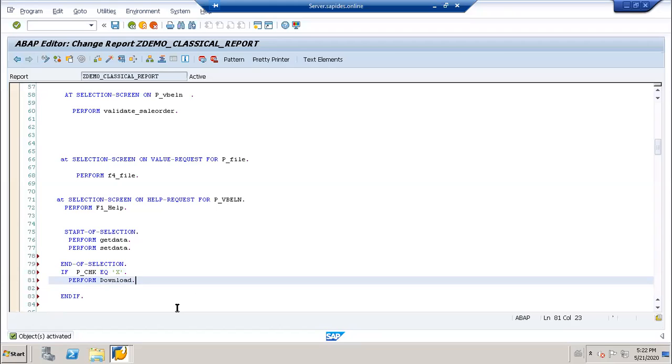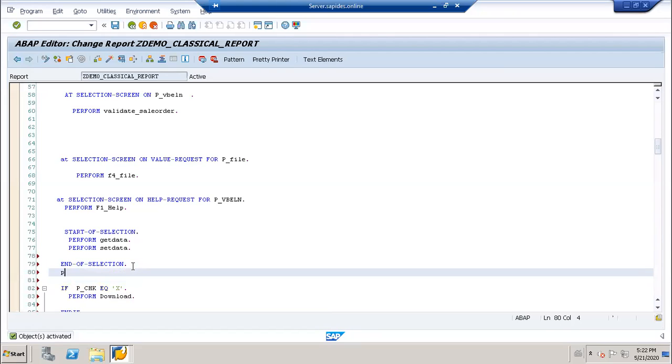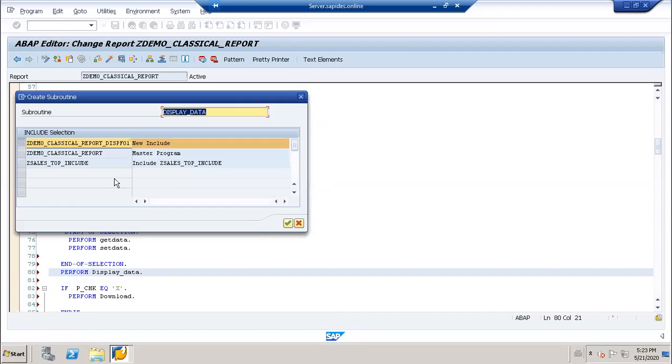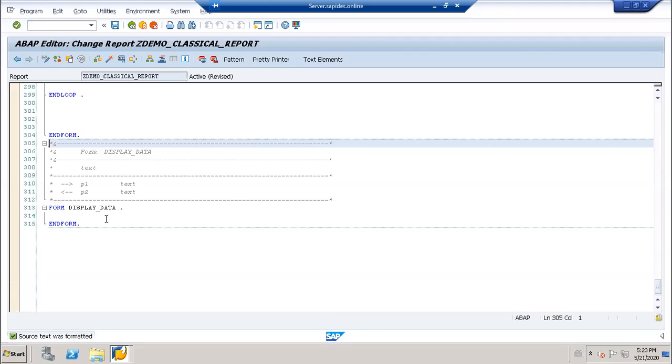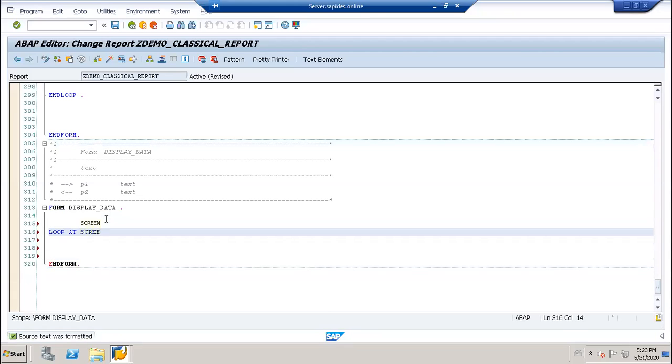Yes, sir. I must download the data. So here I will display the data. How to display the data? Use the loop statement.